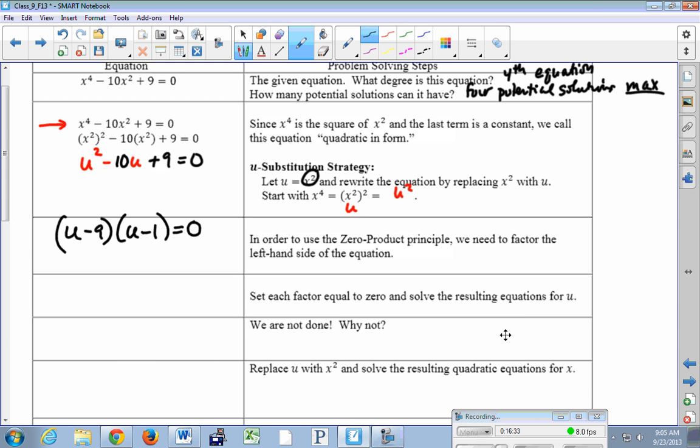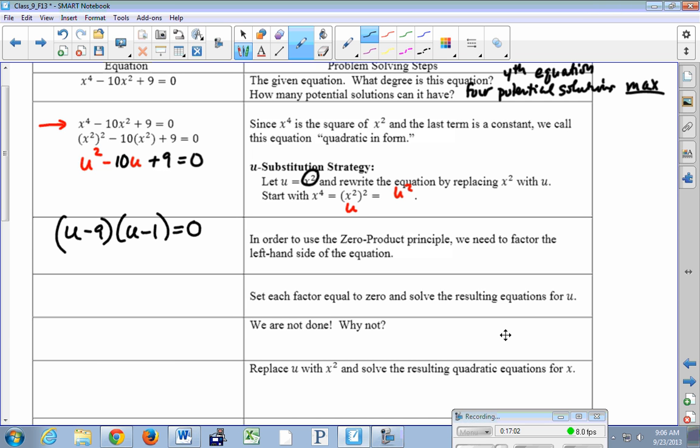Because we're trying to make it look like a quadratic equation, Curtis. So the way to do that is to turn this fourth degree into a second degree. And the only way we can do that is to say this is equal to x squared squared. And then you see your x squares here. They both have x squares in them, right? So that's what you call u. Now I can show you another way in a minute, Curtis, that would work for this one without the substitution.